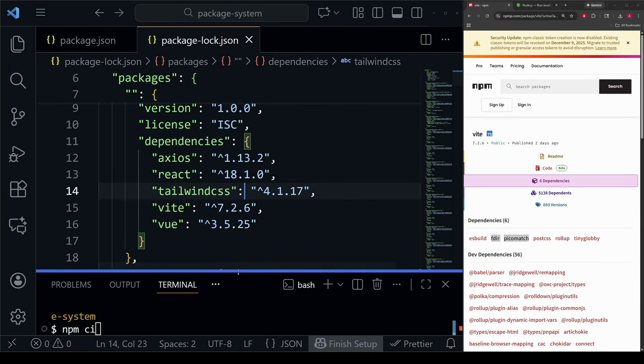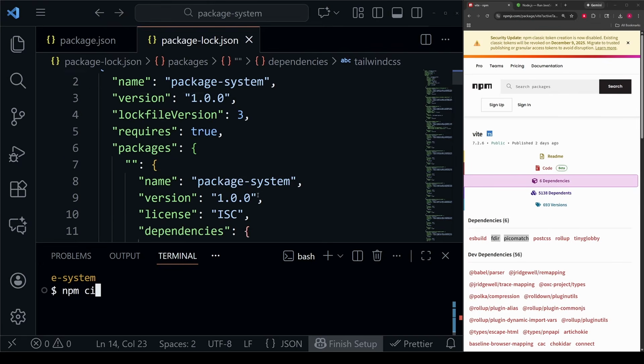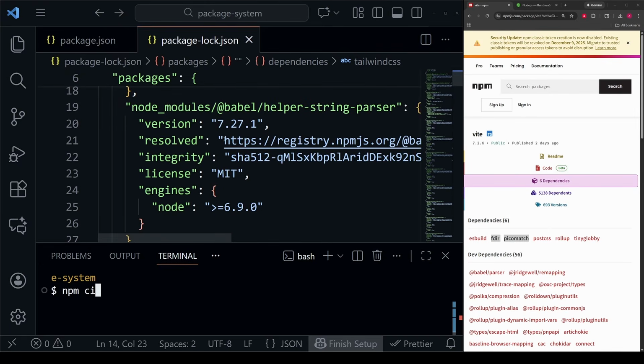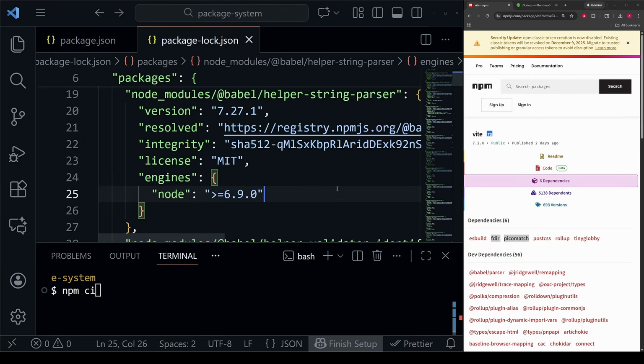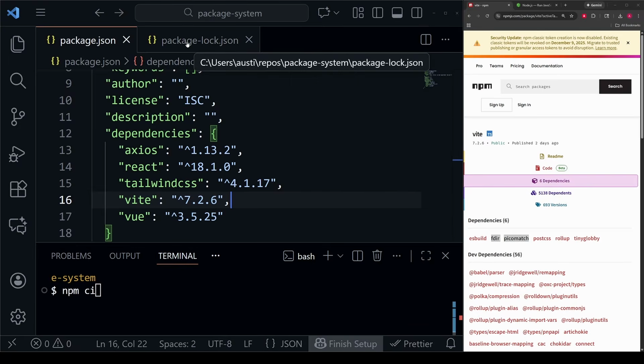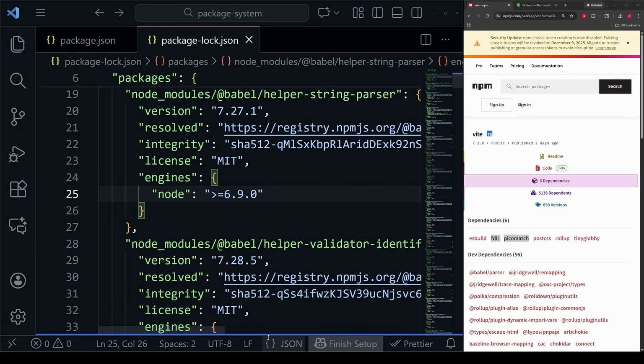All it will do is if I run npm ci right now, it will just look at our package lock, get all of the links it needs through all these resolve links right here for the source code, and it will just go through every single one of these and install the node modules folder. However, before it runs, one thing that it will do is actually check to make sure the package lock and the package.json are actually in sync. Because if your package.json and your package-lock.json are not on the same page and not perfectly in sync, you cannot run npm ci. Let me show you what I mean by this.